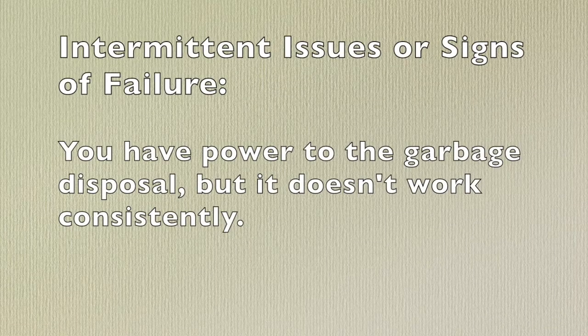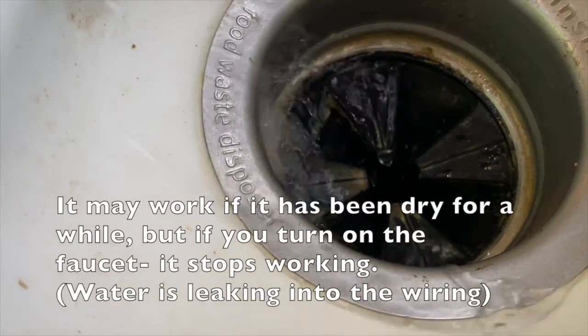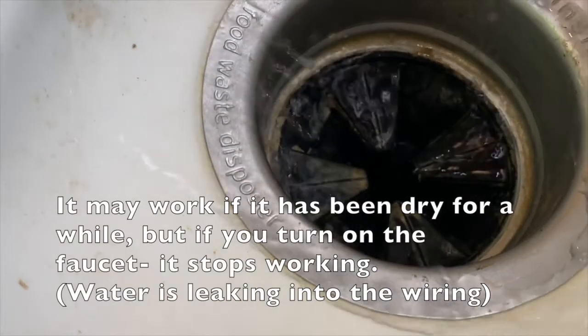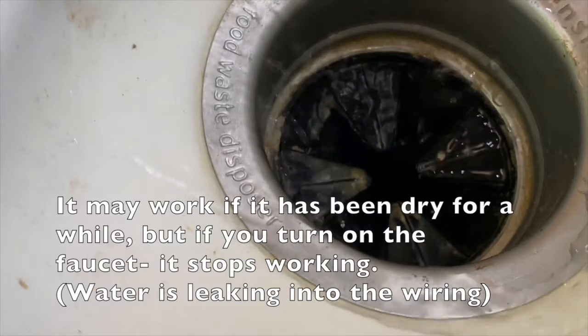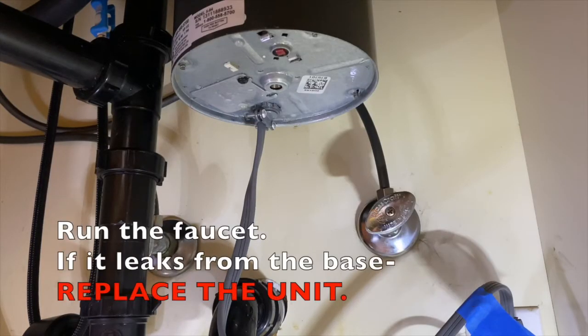Intermittent issues. You have power to the garbage disposal, but it doesn't work consistently. Turn on the garbage disposal without any water for a few seconds. See if it turns on. It may work after it dries out, but it leaks into the wiring, so run the faucet. If it leaks out of the base, you need to replace the unit.